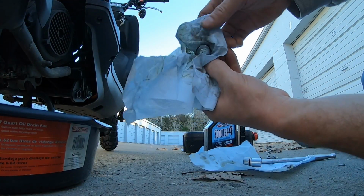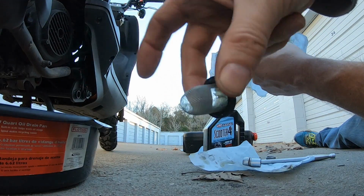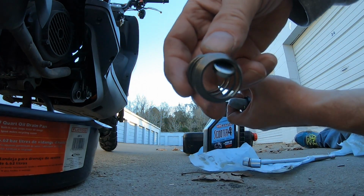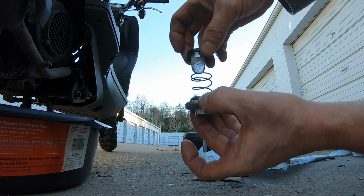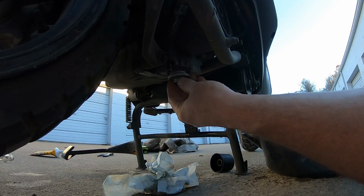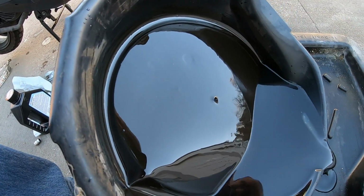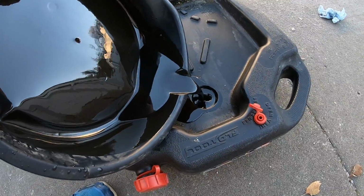So this is the oil filter on a scooter. Somebody might kind of find that funny. There's the oil filter. It's kind of nice because you never have to replace it. A spring with the magnet goes into the cap deal, and then the little filter goes in there like so, and the whole thing goes up in the engine just like so. If you watch my dumpster diving videos, you know where this came from. Actually, this oil pan here as well, and the little glass deal. All three of these items, dumpster dive swag.